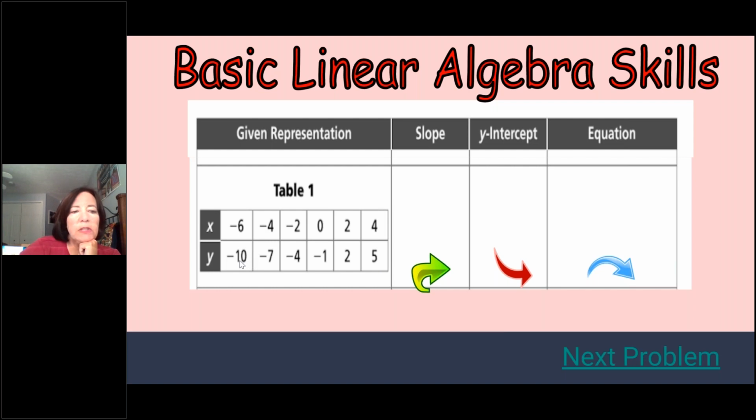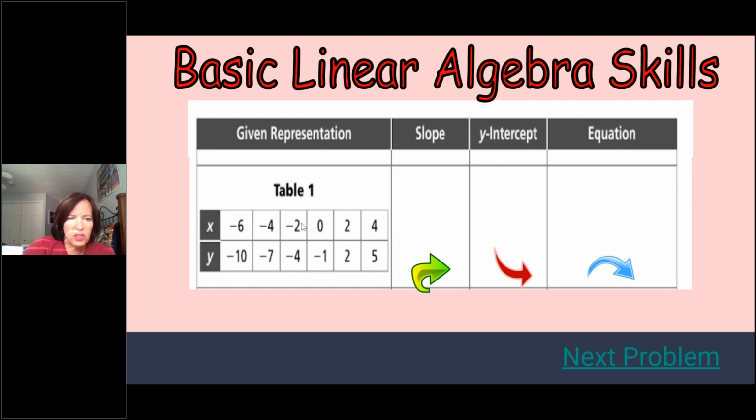The change in y is, we look down at our values of y, and we say, how much does it change from the first value to the next value? Going from -10 to -7, it goes up by 3. Let's test it through the whole table. -7 to -4, it went up by 3. -4 to -1 went up by 3. -1 to +2 went up by 3. Sometimes it may be easier to look at the positive section of the table: 2 to 5, yes, it's going up by 3 every time. So our change in y is going to be +3.